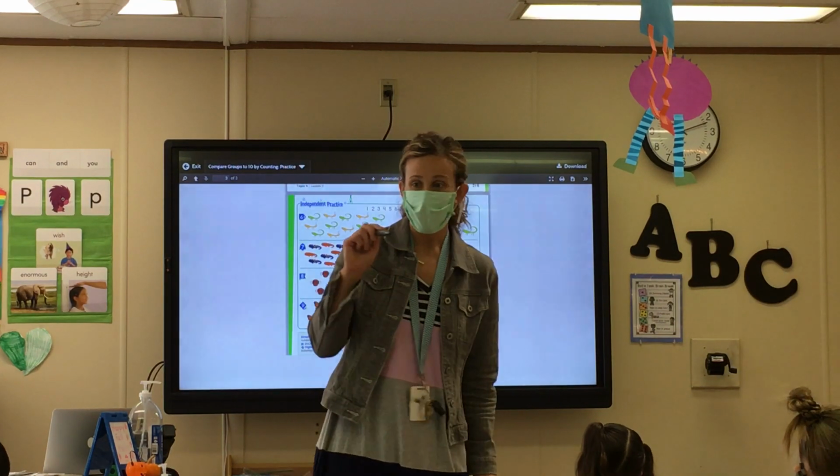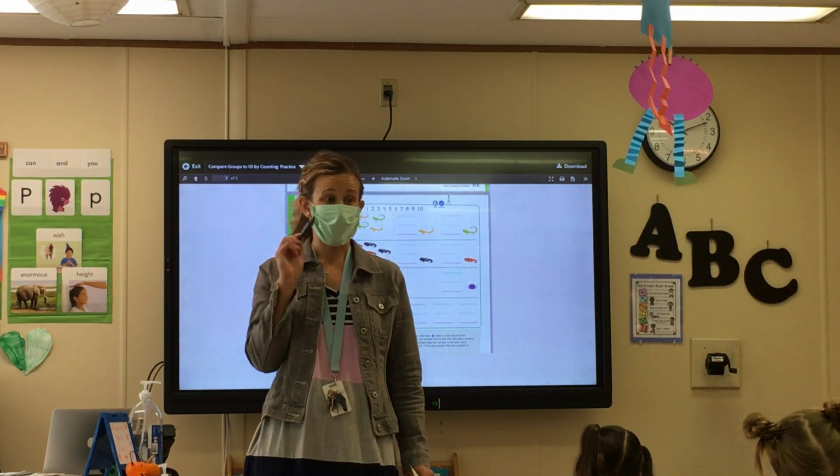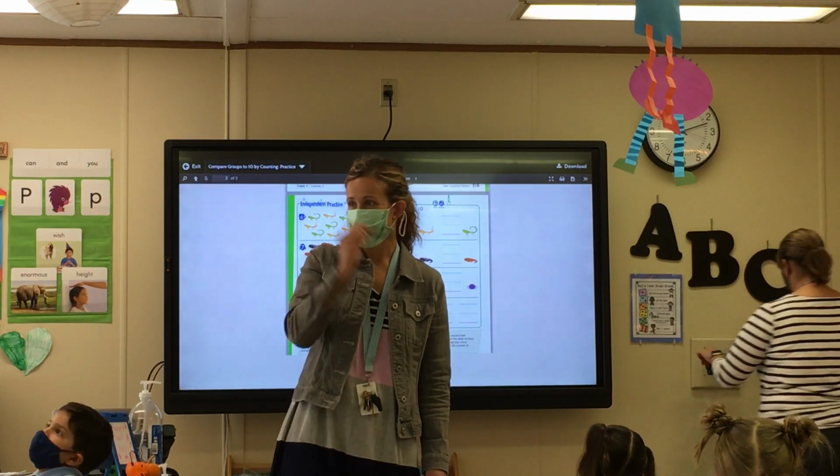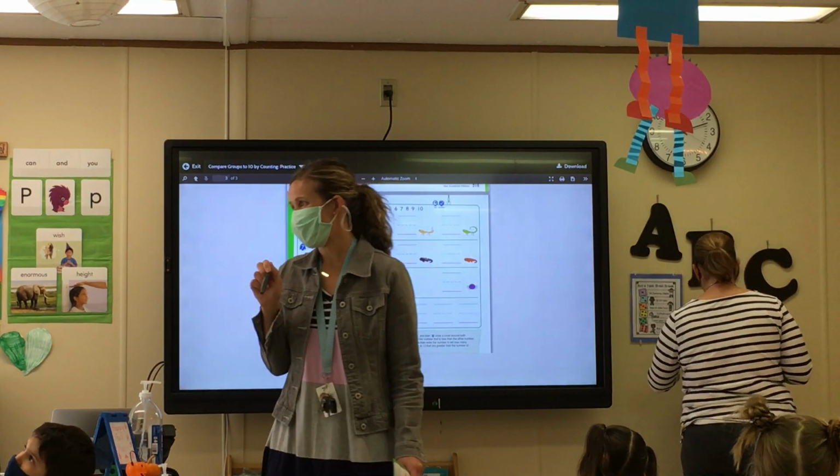You have to be careful because a lot of times we're missing animals. That's why it can help to do the marking one way and then mark them a different way a second time, okay?